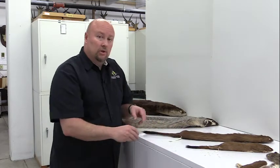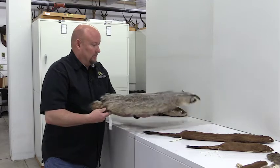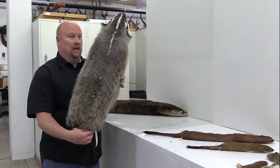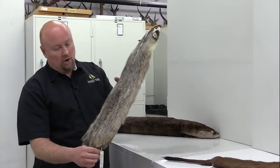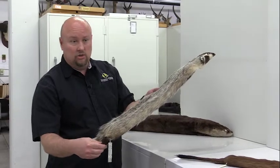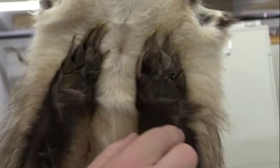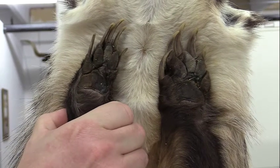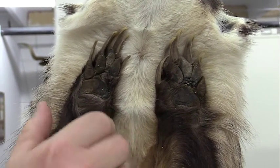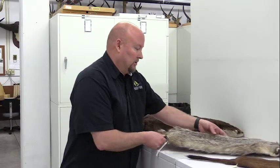Now the last two I'm going to show you, most people don't even recognize as weasels, but they are in the weasel family. A lot of you will recognize this animal right here. This is a badger, a North American badger. So again, it's got that long, slender look to it, short limbs, and look at those claws. Amazing predators these guys are. These guys are fearless. They're actually really mean, and they're really good at catching prey. Anything bigger than them, they're going to take down for sure. So that is also a member of the weasel family.